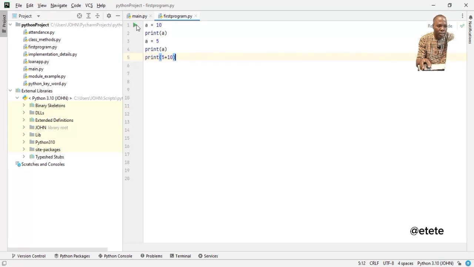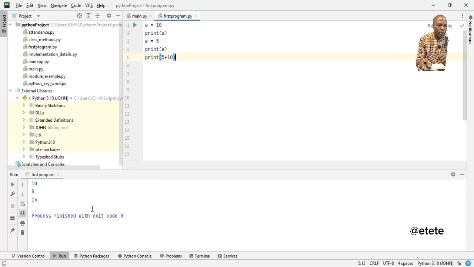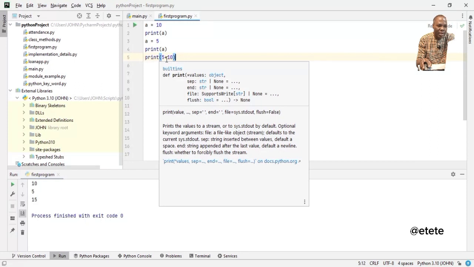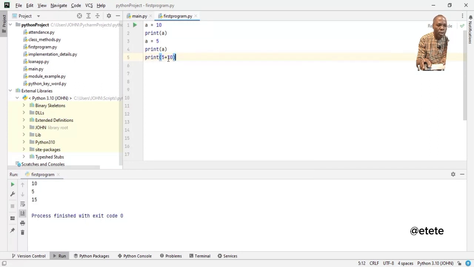Now, if I'm going to print this, you see, the first one was what? It printed out A, which is 10. Then when I change the value of A by supplying a different literal, and I decide to print A, it printed out 5. But in this place now, I'm using my literal directly, supplying it directly to my print function through the help of what? An operator. So the next lecture we are going to do will be on operators. So you will see what these operators are for, just helping you to expand your code. That is what the operators are for.